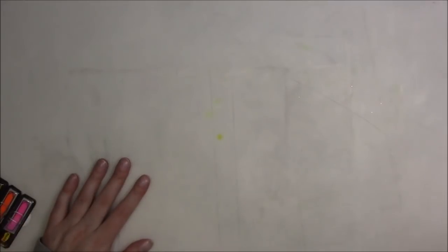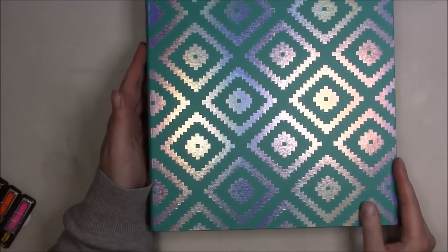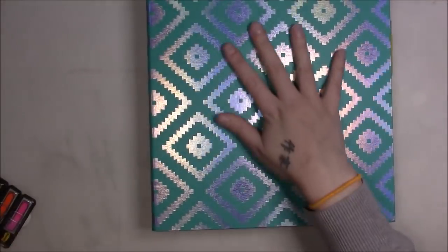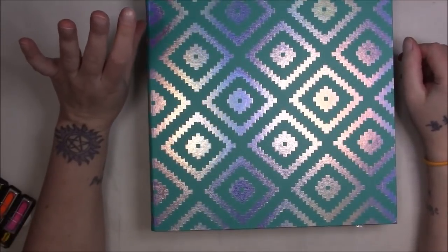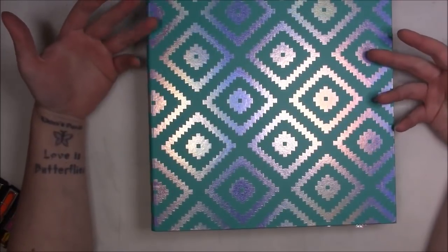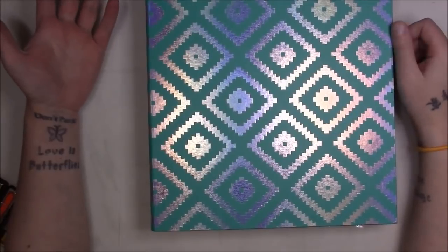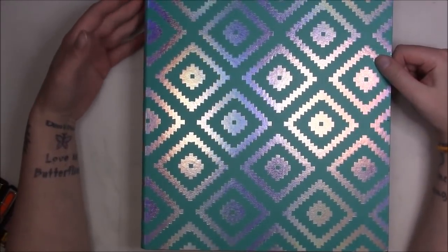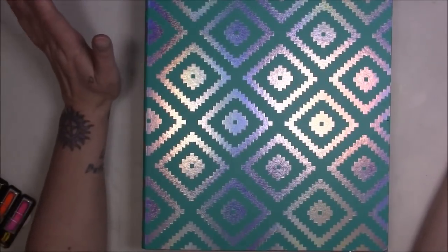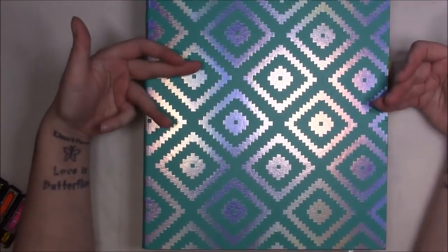Okay, so the next thing is I got this idea from Dee Dee Willingham because probably everybody knows that. She takes the 8.5 by 11 stuff out of her books and puts them in a binder, which I was like, no, I want a book that's finished, and that way you can look through it. But then I realized there were some books that I'm just never going to finish because I don't want to. There's some images in books that I just don't want to color, and I have so much I do want to color that, why put myself through that? So why not have a place to showcase all of the things I did want to color?